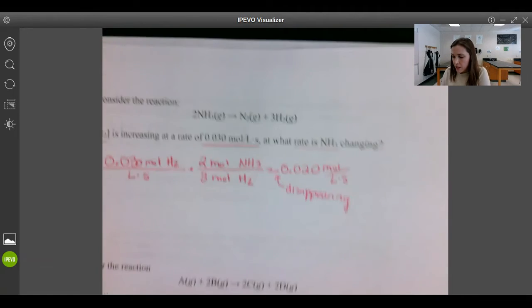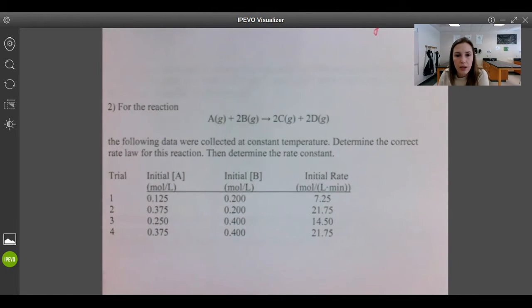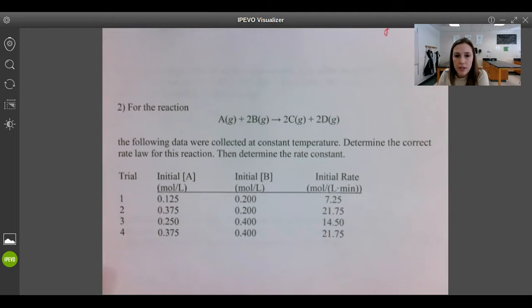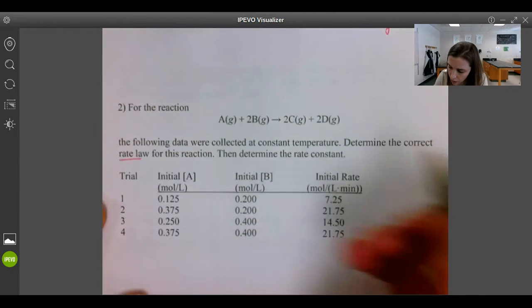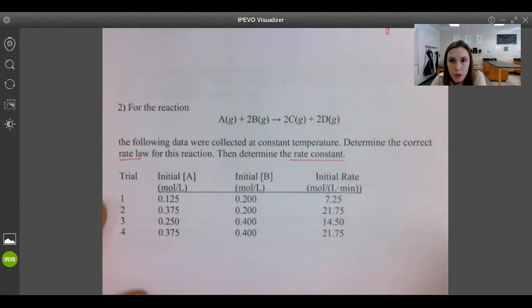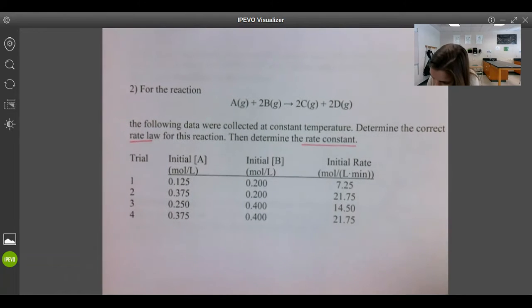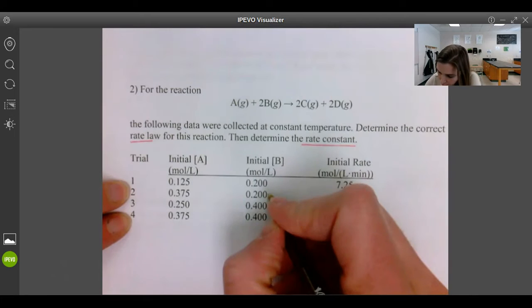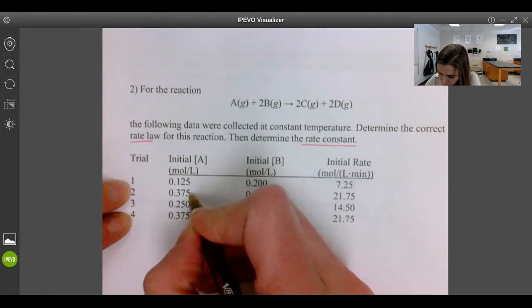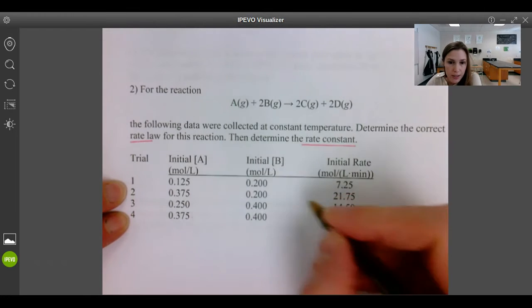Okay. All right, let's take a look at the second question I have. So again, if you want to pause it, this is asking you to determine the rate law and then determine the rate constant. And of course, make sure you're including units here. All right, so if I am taking a look at these two, I'm going to be looking at where one is held constant versus the other one. So just because it's jumping out to me initially, I'm going to be looking at the concentration of B first. I can see that in trial 2 and 4, it's constant.